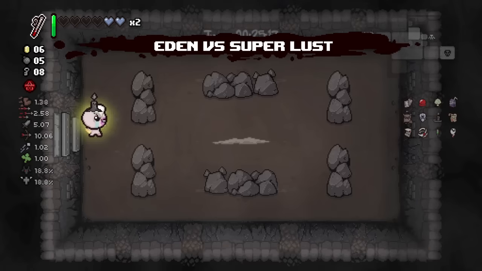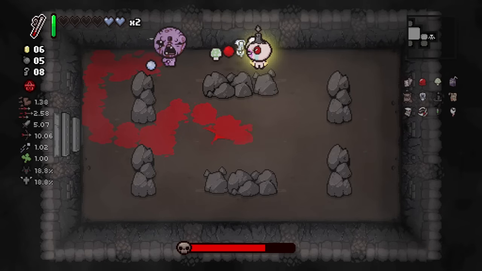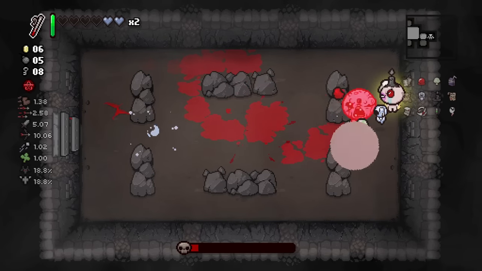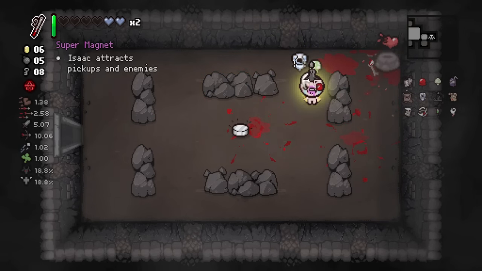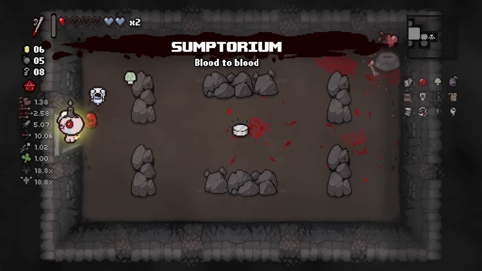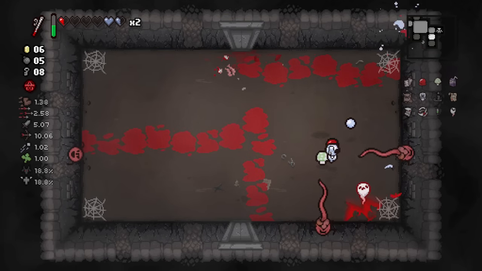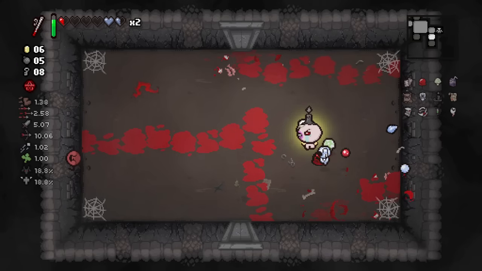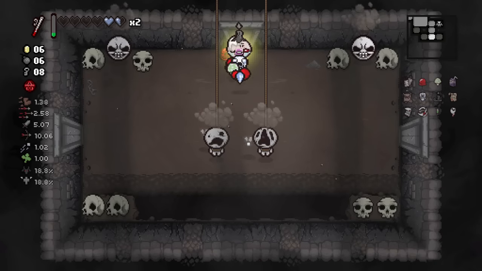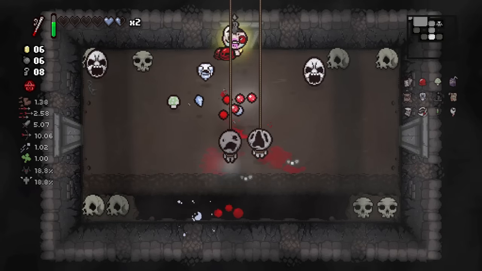And we are getting completely hamstrung currently by the fact that we have no red hearts to load Sumptorium with at all. I mean, we may have to turn into Lazarus II just to get some type of damage. You know, Yum Heart's great and all for two taps on Sumptorium, but I mean, that's it. Yeah, this ain't good, y'all. This really is not good.